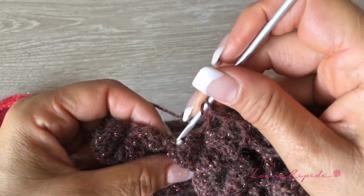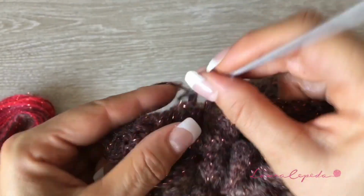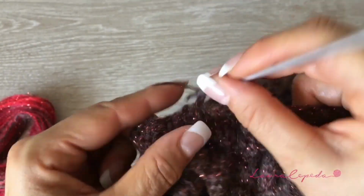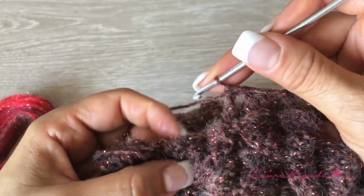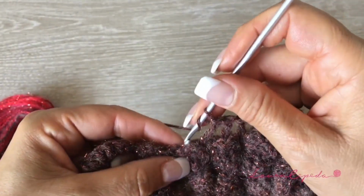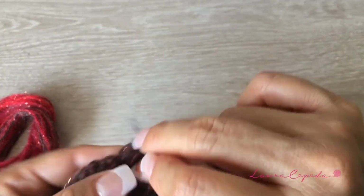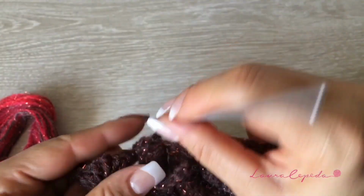And I love also how the colors are coming up. I love the combination of brown and of red. It looks good, right? But let's continue. Now I will leave you to continue and finish this row.